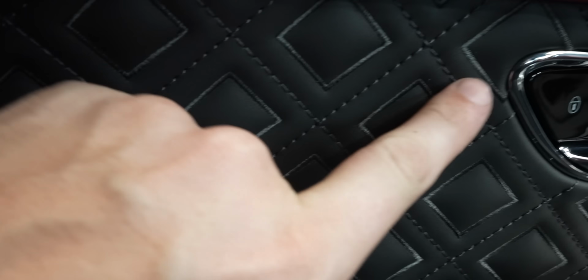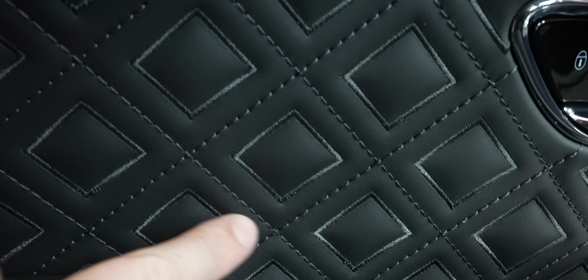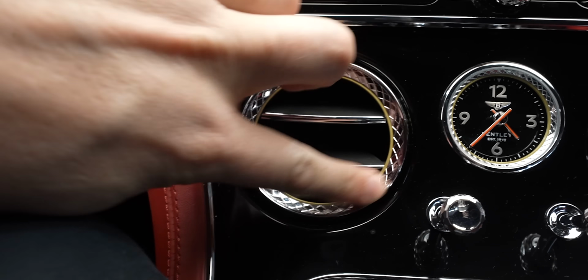Turn on the HD, brighten up your phone right now, and look at this. The stitches are absolutely perfect. I don't care who you are, somebody in their basement with a sewing machine is not going to get it at that level. I really want to maintain the qualities I love about this car. Obviously, like the metal burled details. I can't even talk. I love this car so much.